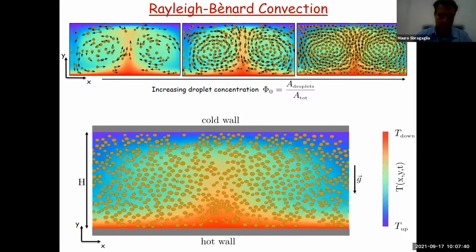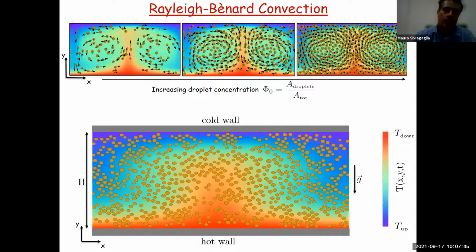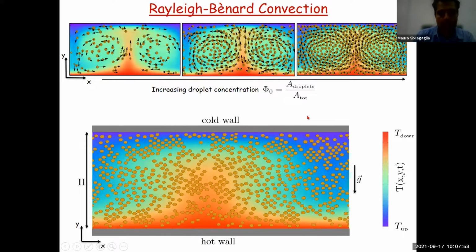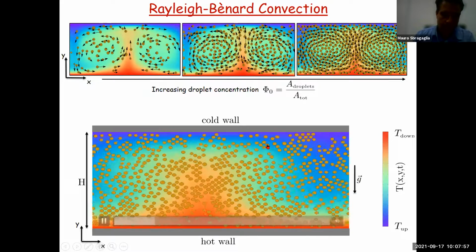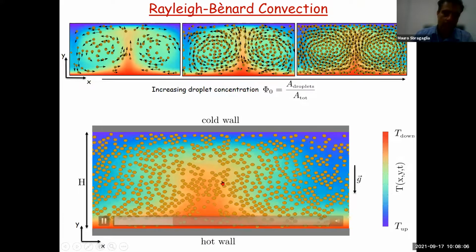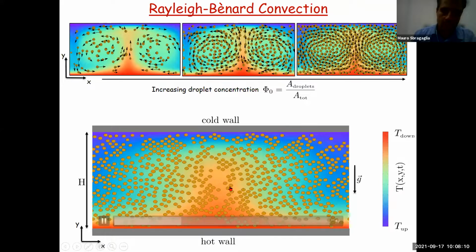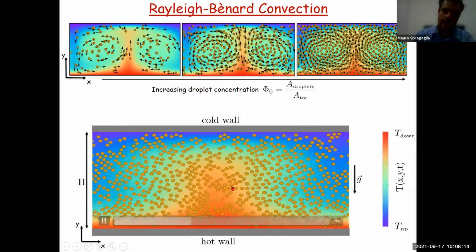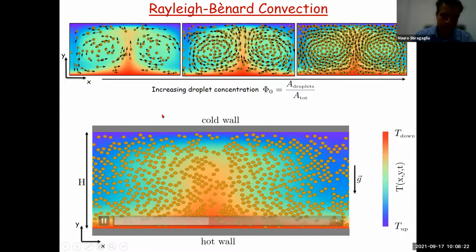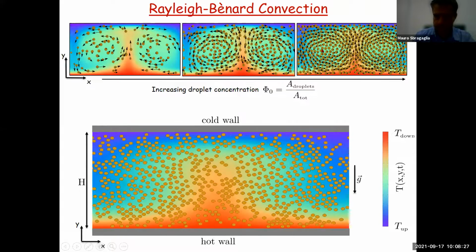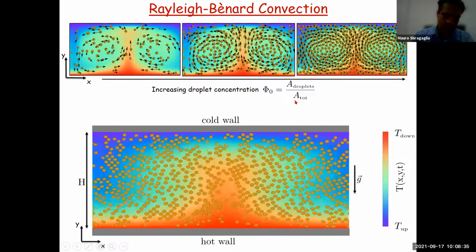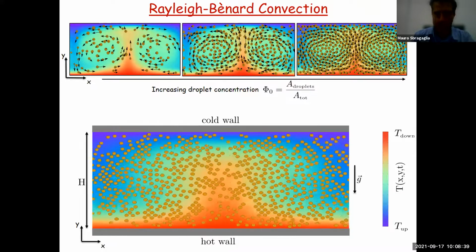So we will focus on the characterization of heat transfer properties in the paradigmatic setup of the Rayleigh-Bénard cell, which means placing our emulsion between two parallel walls, which are heated from below and cooled from above. The emulsion is subject to buoyancy forces, and if buoyancy forces are suitably large, convection sets in, and essentially there is a transition from conduction to convection. So we would like to investigate the hydrodynamical properties just above this transition, when there is the emergence of these convective states, and we would like to characterize these transfer properties by changing the emulsion concentration quite systematically. And for numerical reasons, let me stress that I will stick to two-dimensional emulsions, and I do not expect that the conclusions I will draw from my lecture could be greatly impacted by the dimensionality.